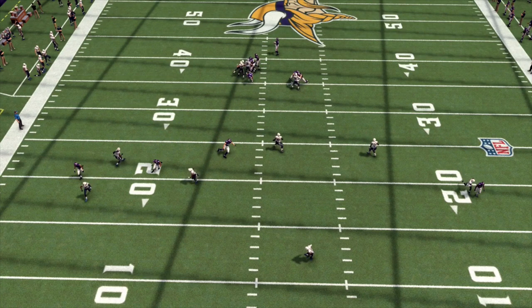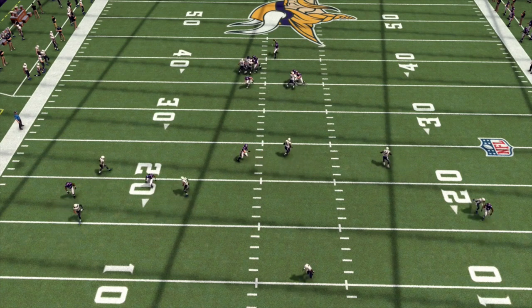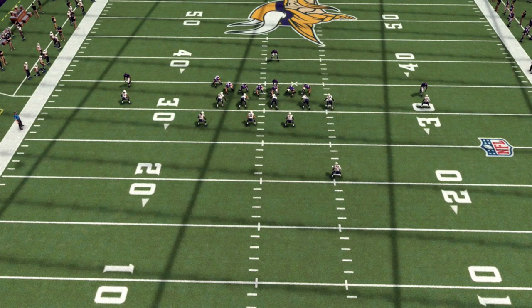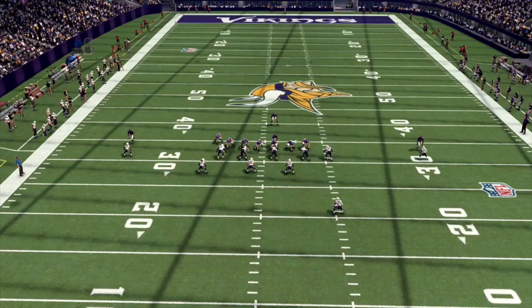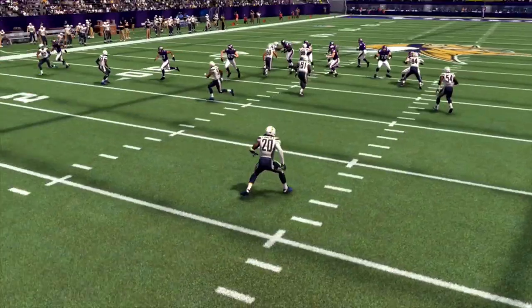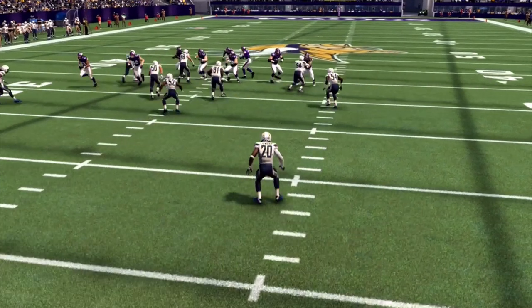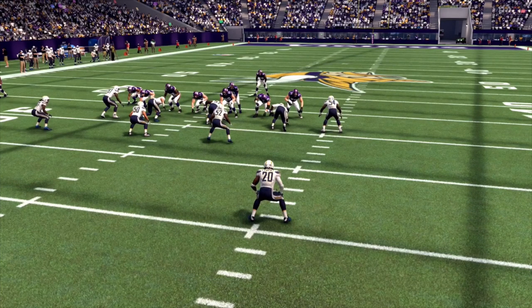I still have it paused here for a moment, but here we go. We'll let it run a bit. All right, so you see what's taking place here, right? Let's speed this up just a bit. Bear with me, guys. I'm going to lock down on this safety right here. We're going to pause it just a moment. So like I said, his responsibility first is to look at the quarterback. Then he needs to see what's coming this way, and what's coming that way. And in some cases, he needs to get on his horse and run this way, right? So let's look and see what he does.